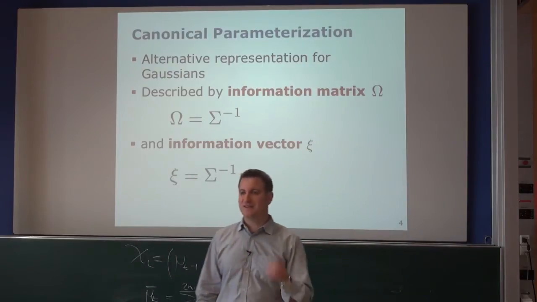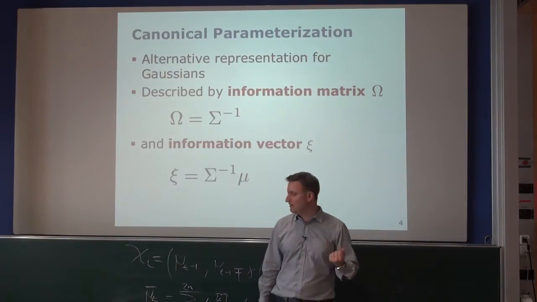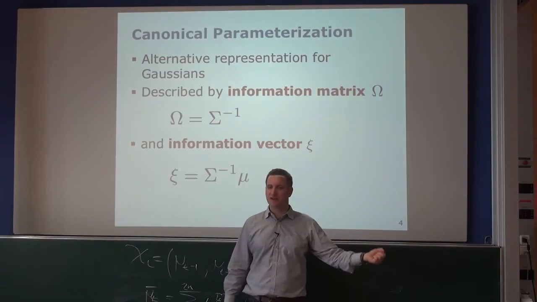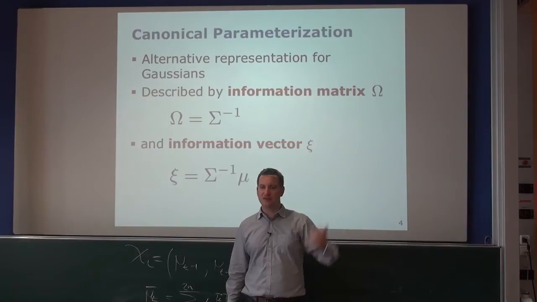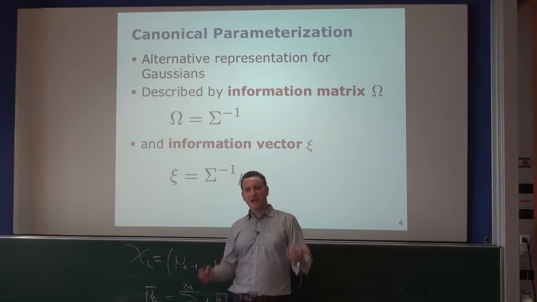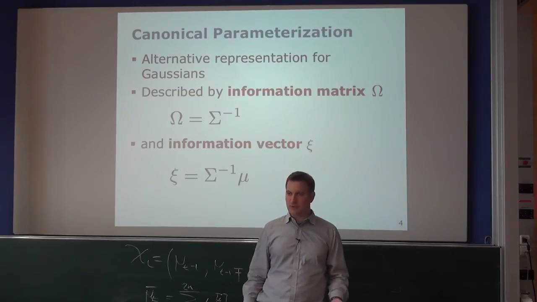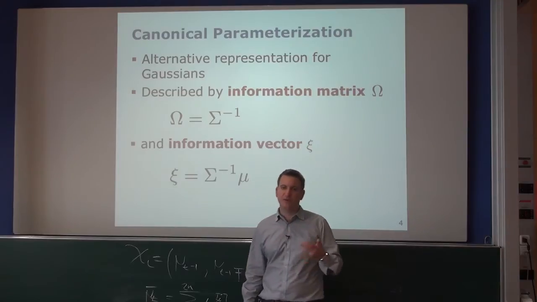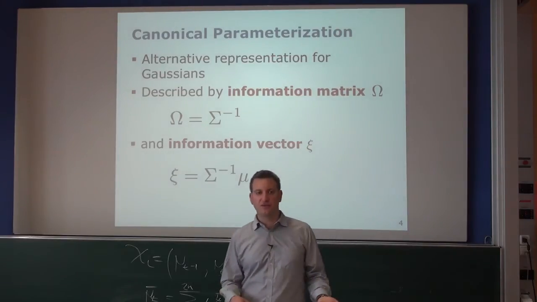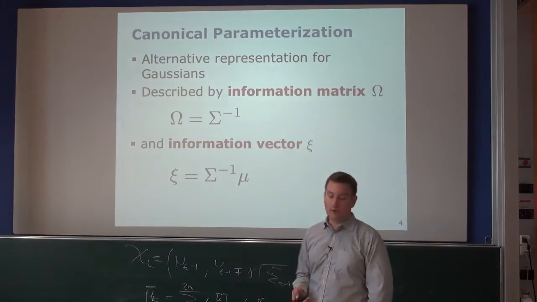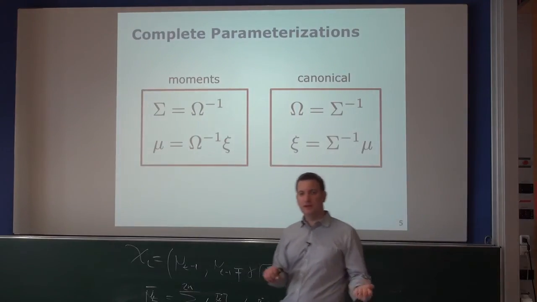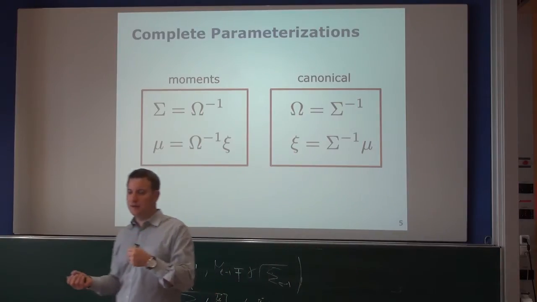So you may say, I don't win anything, because if one thing was easy, one thing was hard. I refer here to marginalization and conditioning, it's exactly the other way around in the other space. But it can be an advantage depending on which operation you execute more often, or if you have certain properties that you want to exploit, it may make sense to move to the information space and not operate in the regular space. The important thing to note is that you can perfectly convert between the information space and the moment space.